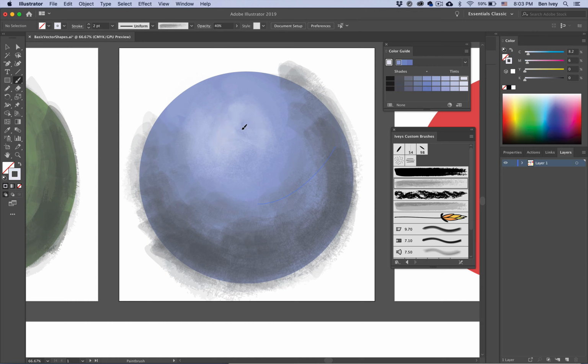Now since this is a low opacity brush, it is going to take a lot more strokes to do this. Maybe this is the time I can swap back over to one of my more opaque or solid brushes. In this case, maybe I'll use this little brush here. Start to paint in with that. Again, there we go. Now I'm still working at 40% opacity. I could bump that up just a bit, bring down the size of it, and there it is, starting to look a little bit better. Again, bring down the opacity so that you can blend in all of those colors.